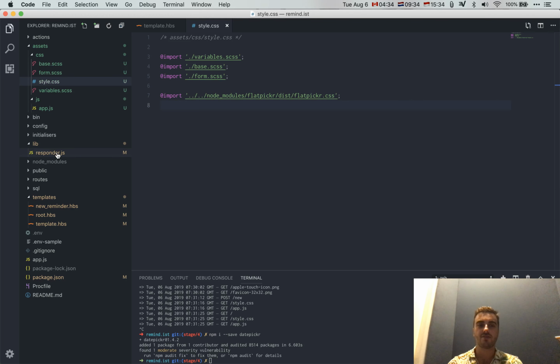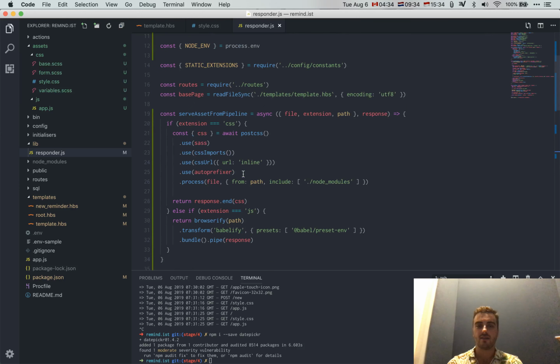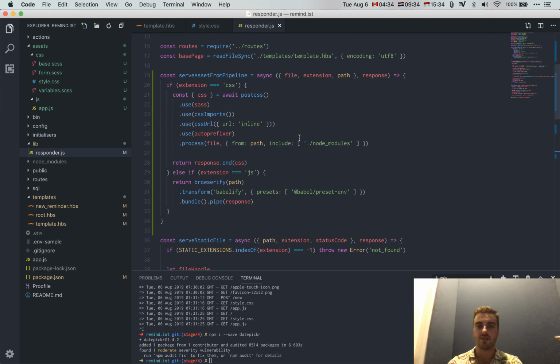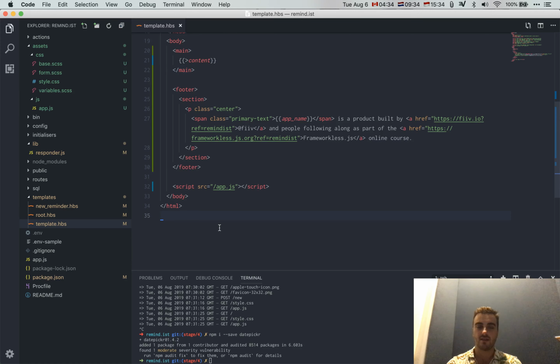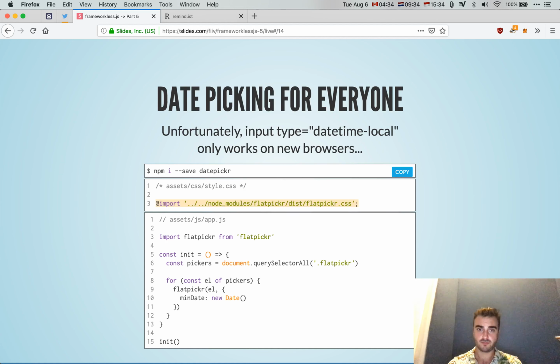And now you might understand why in our serve asset from pipeline we included the Node modules directory, because we're doing exactly what we're doing here, which is importing a CSS file from the Node modules directory, right? So we need to make sure that that's available to the compiler for the CSS.